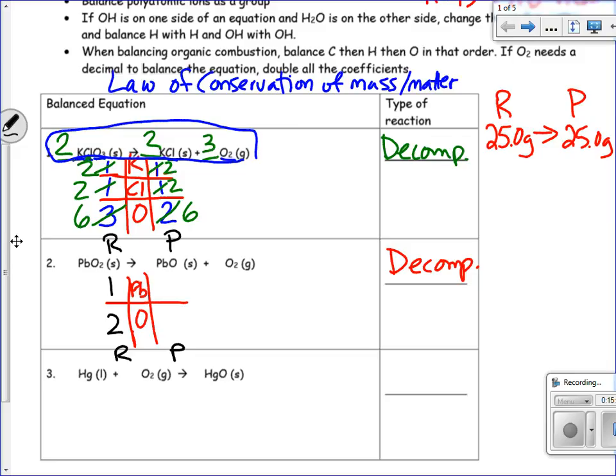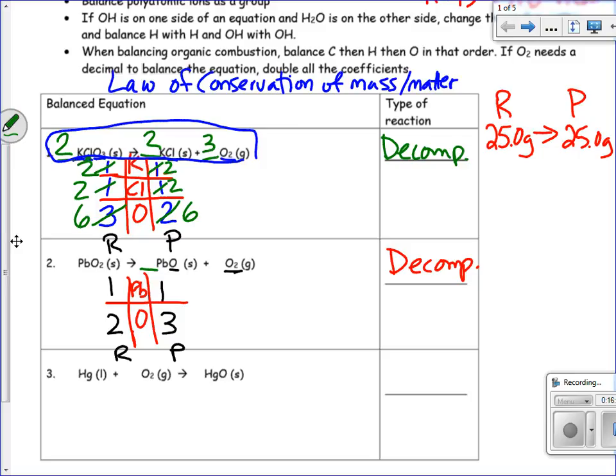Now be careful over here on the product side. How many leads? 1. How many oxygens? Good. There's a 1 here and a 2 here, so that adds up to 3. Well, would we do the same thing as before? They're in separate compounds now. We have the O's in separate compounds. Is there another way we can balance it out by putting something in front of our lead 2 oxide here in order to make that one an even number to work with?